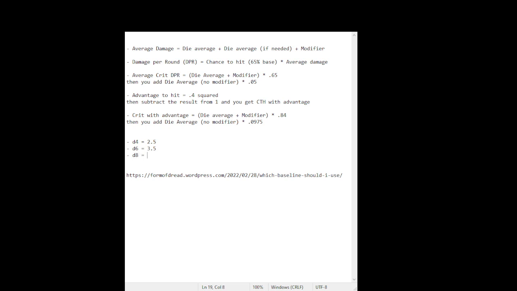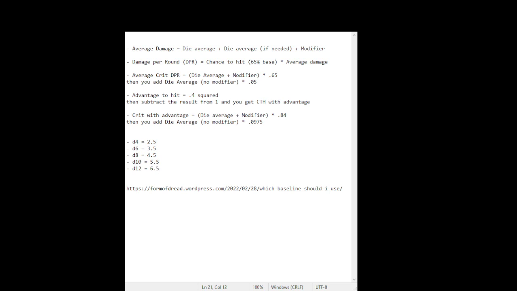and it equals 4.5. So now we're going to have a little bit of a Dora the Explorer moment here. If a d4 is 2.5, a d6 is 3.5, and a d8 is 4.5, what do you think a d10 is? Give you about 5 seconds. That's right, 5.5. Very good. And then obviously the highest you can get in normal D&D is a d12, which is 6.5.